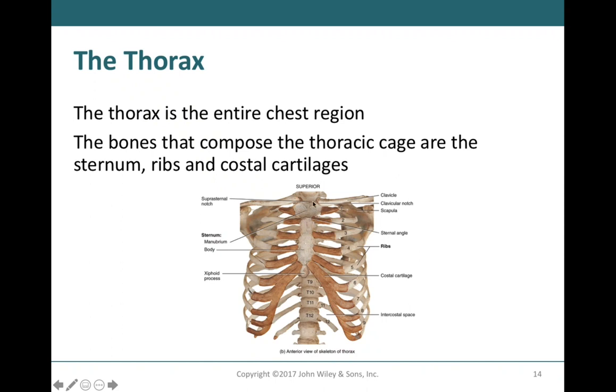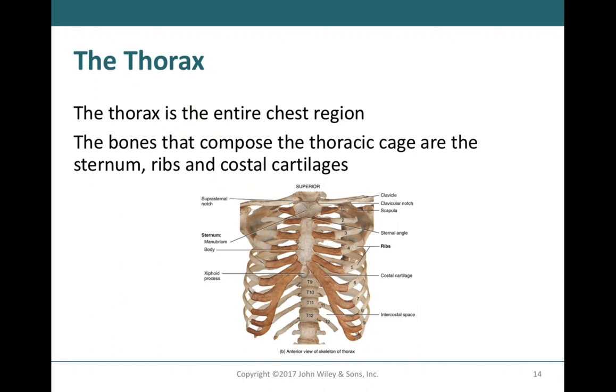The sternum has three parts to it: this upper portion, this center portion, and this lower portion. The upper portion is known as the manubrium, and it serves as a place for our clavicle to articulate. Both of the clavicles, or the collarbones, are going to come in and articulate with the manubrium. The manubrium attaches to this other bony portion in the center, which is referred to as the body of the sternum, which can also be called the gladiolus. And the xiphoid process is going to be this portion that can be found down here.